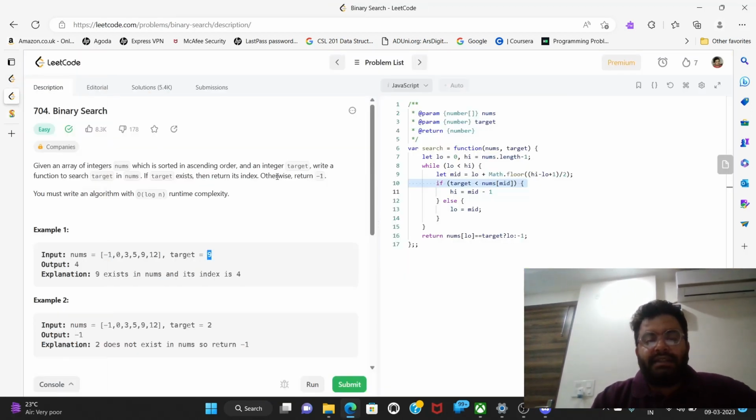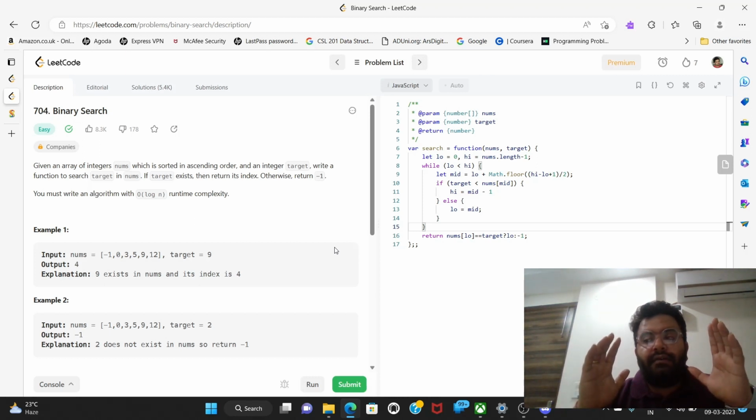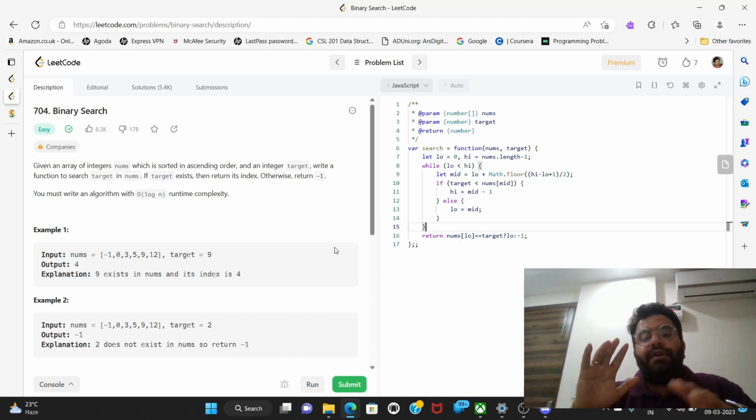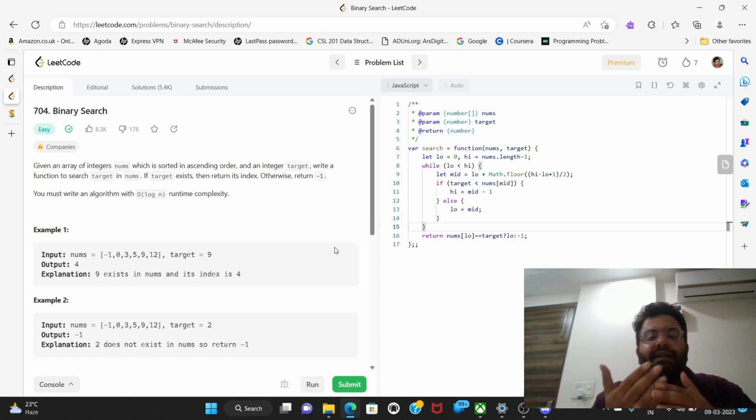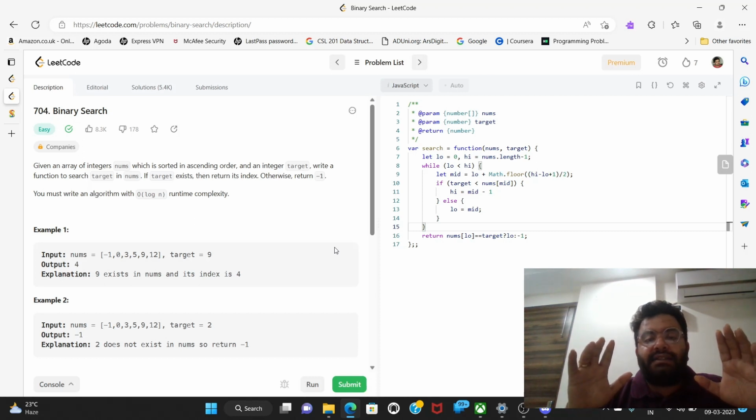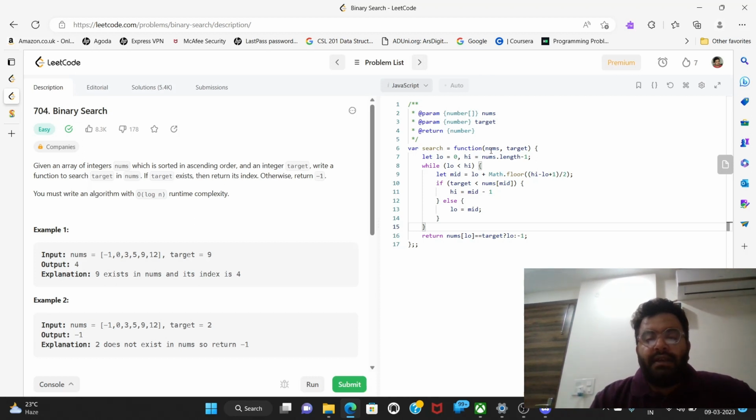Here comes the binary search solution that I wrote. In binary search, the sorted array is divided into two parts, and we have a target. Whenever the target is less than the value in the middle, we move left. Whenever it is greater, we move right. That is the way, and that is why it takes logarithmic time. Now let's move to the code of it.